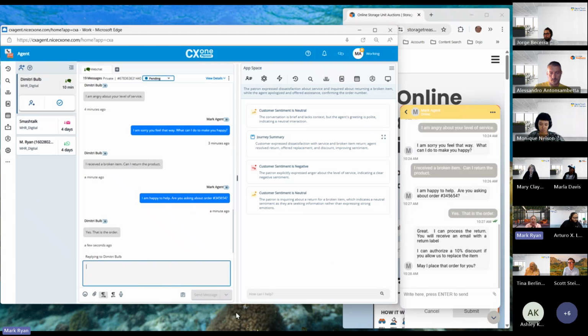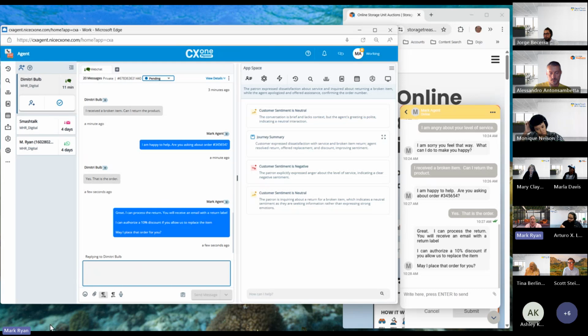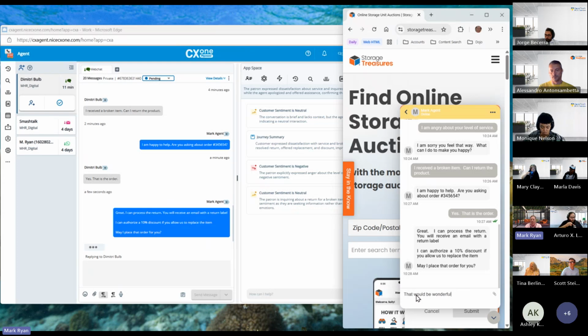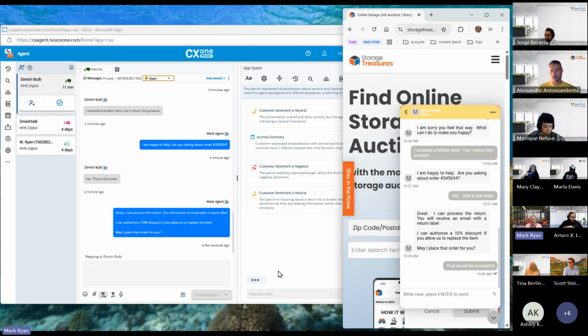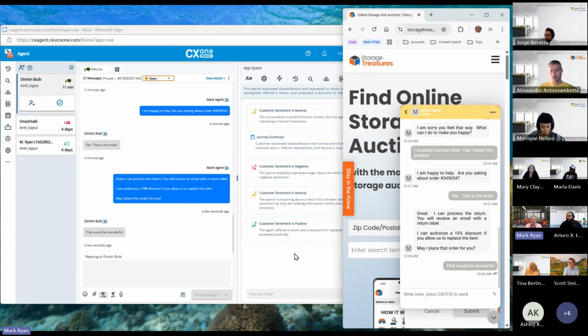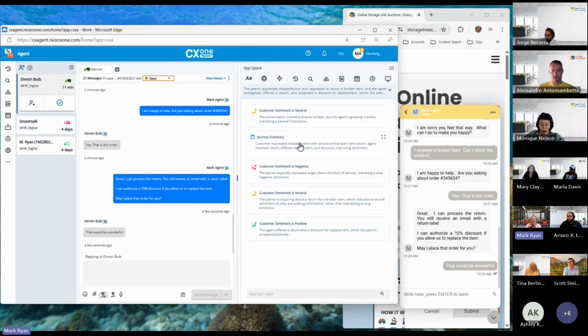per policy. And what happens in this kind of situation, again all in an example, is the customer comes back, getting that message from the agent, and says, oh my gosh, that's wonderful. And what we see, as we start processing this, is the sentiment going to positive. So now the agent has been getting the coaching along the way. We've got the summary going along as well to see that, yeah, now we're in a positive state. Questions about that? Does that make sense to everyone?